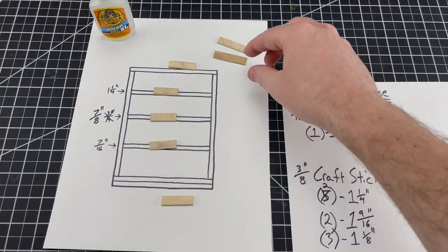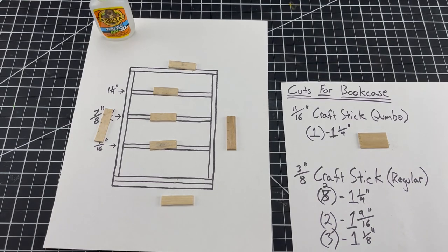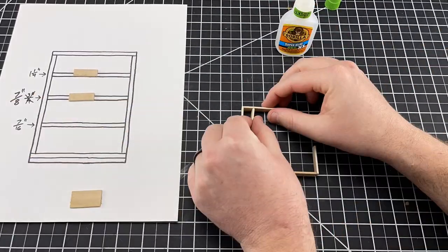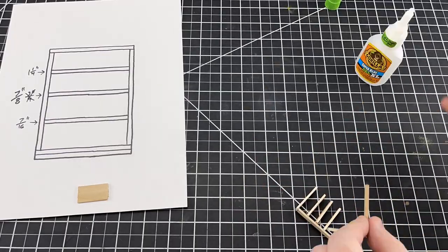The side pieces are then going to be the 1 9/16 inches. Those are gonna just butt into the sides with the top and bottom pieces kind of capping those. So as I put them all together, I will say it definitely was put together with super glue, but it was also put together with patience. So definitely take your time, don't rush this.